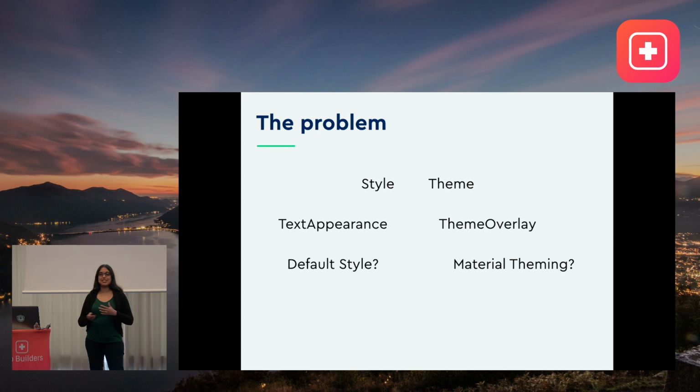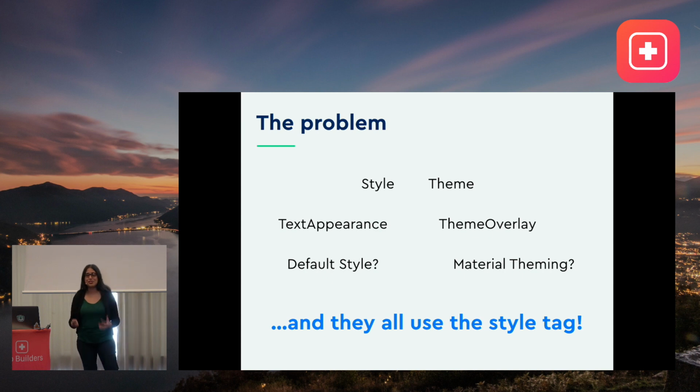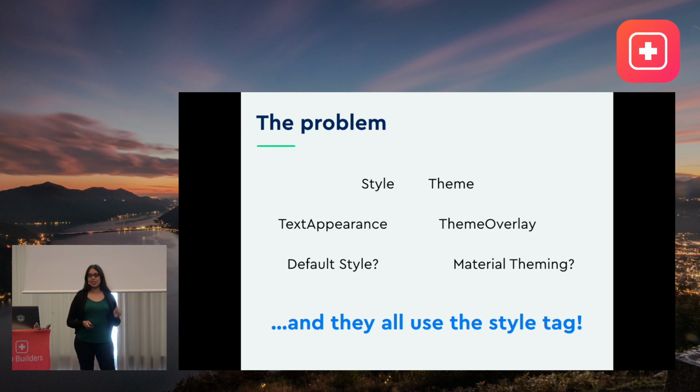And the fact that makes it all the more confusing is that they all use the style tag. So they're defined in exactly the same way. So you have something called a style and a theme, but a theme is a style. That's confusing. And the truth is, yes, they are all styles, but they differ in the attributes they support, what they're applied to, and how they are applied. And we're going to learn about these details for all of the styling techniques here.